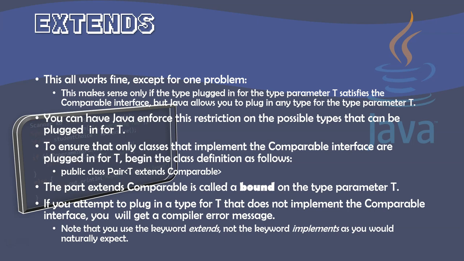Now note that we use the keyword extends, not the keyword implements. All right. So it's very important here because this is an extending. Just like how we see our derived classes, we would see T extends Comparable here. So it's a little bit different from what we might be used to. But when we want to put this bound on, we can say it is extending that interface. And of course, any class that you're plugging in for this would have to extend to include that interface.